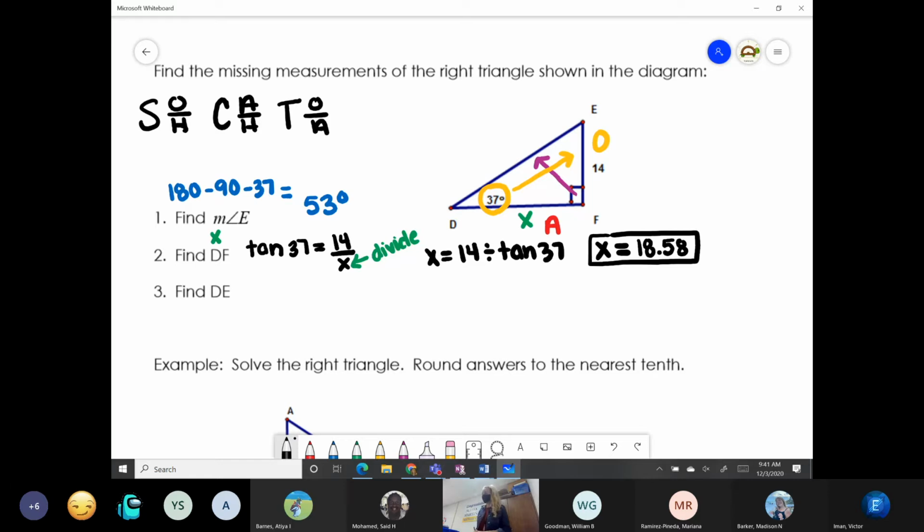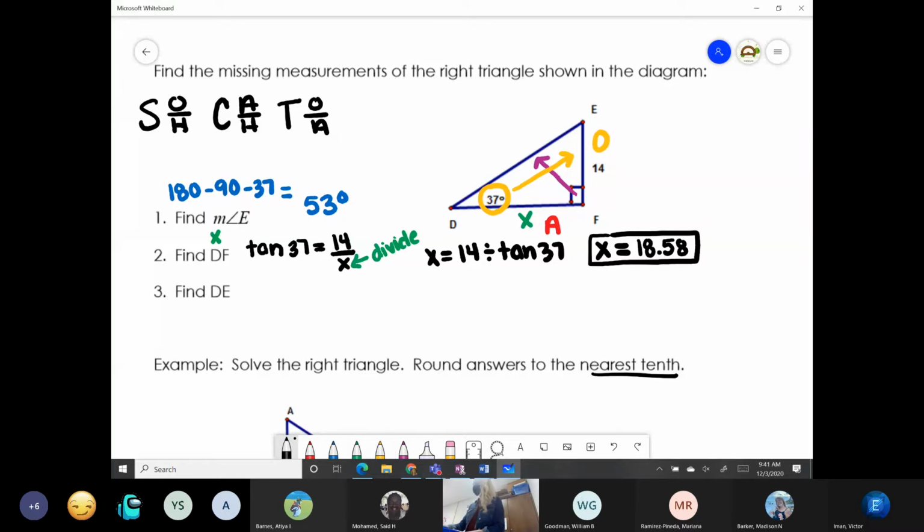So the next part of the triangle. It's actually really confusing because the problems always change what you're rounding to. In this case, it didn't say anything, so I went with the hundredth. But in the next example, it says round to the nearest tenth. So just be careful about what it's saying. Otherwise, a lot of the questions on the test are going to be multiple choice, so they're not going to have one rounded to the hundredth and one rounded to the tenth.